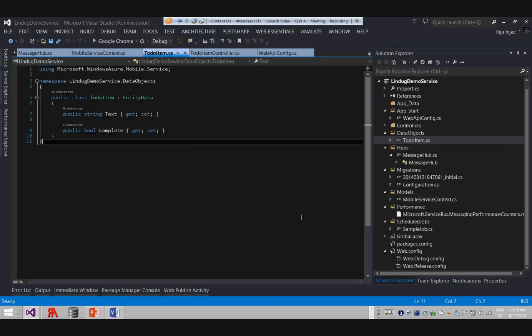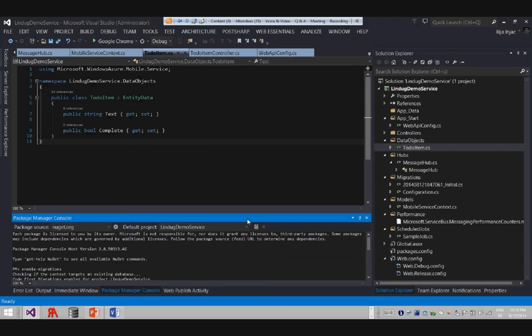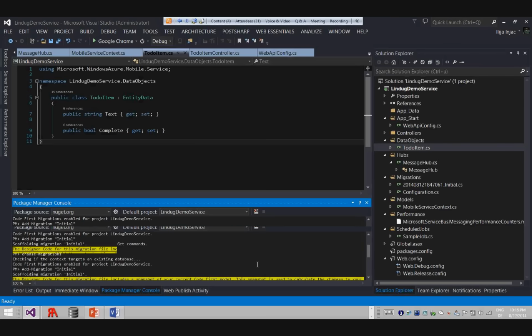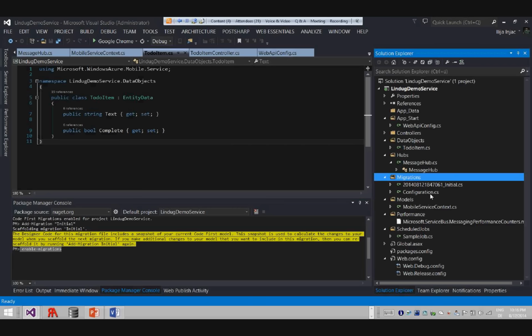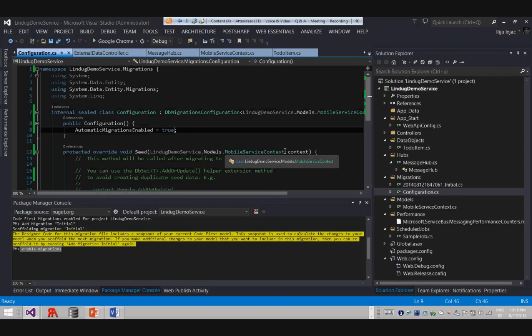So when you start the migrations process, this means when you want these changes to be reflected in a database, you need to use the package manager console, and you need to enter this statement first. Enable migrations. And this command will create this migrations folder and this configuration class.